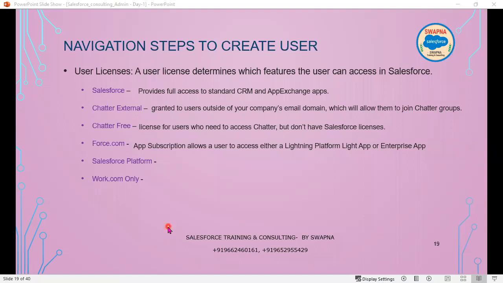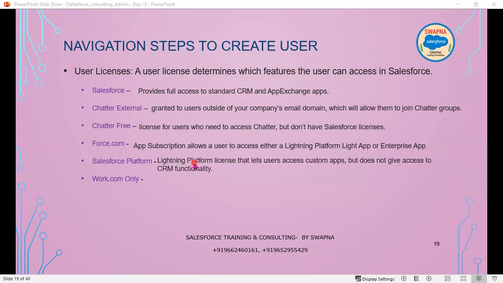They just need Force.com and do not need any other access. These kinds of users are very few in real time. 90% of the time we do not use a Force.com license in real time. Salesforce is just providing that.